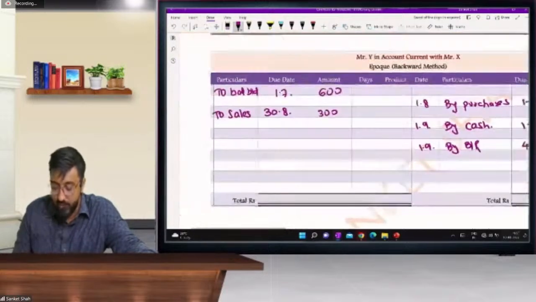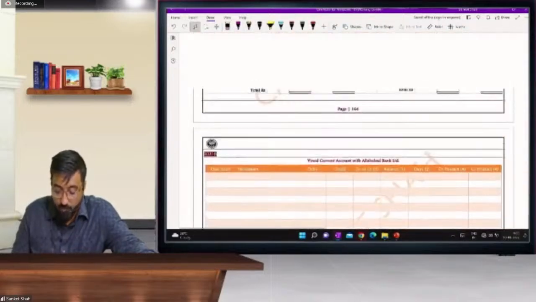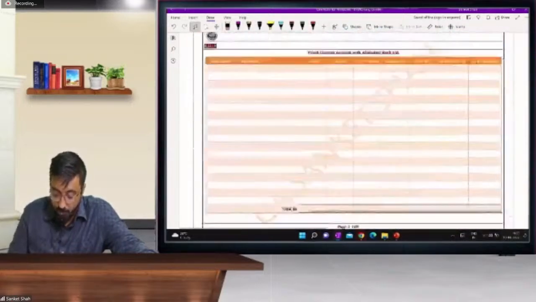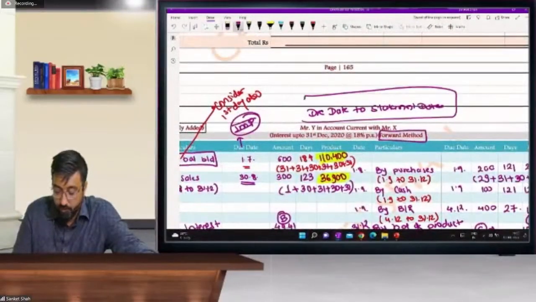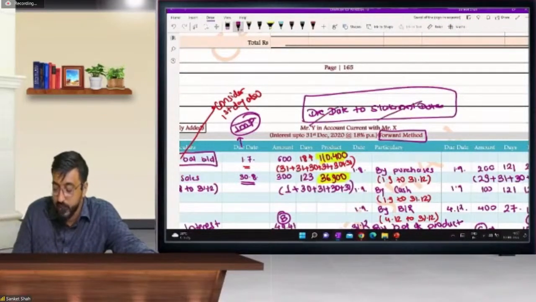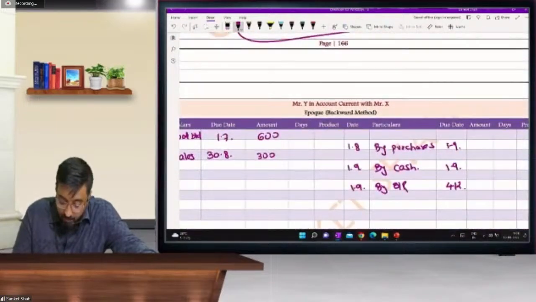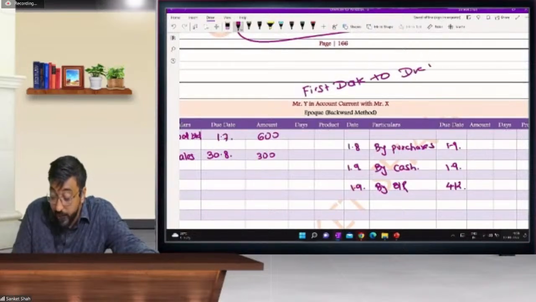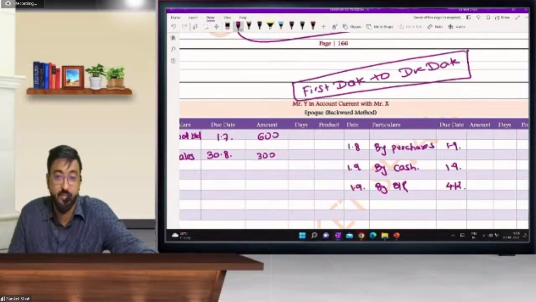Yes. Now, what is epoch method? Epoch method. So beta, in forward method we consider from due date to statement date. Correct? Now you only think. In epoch method, what will happen? In epoch method, do we go from due date to statement date? What is the first date? So here we go from first date to due date.